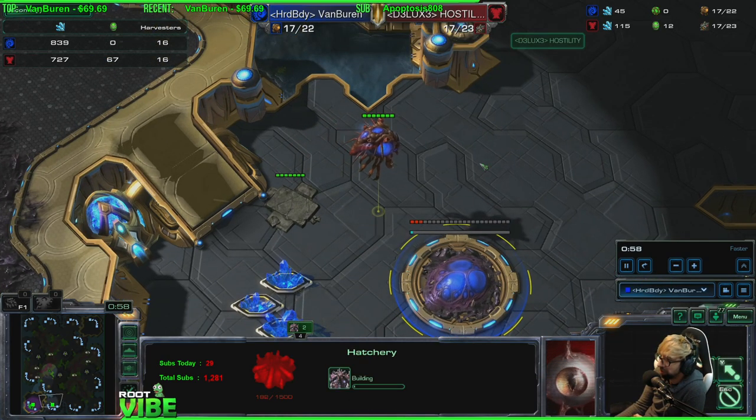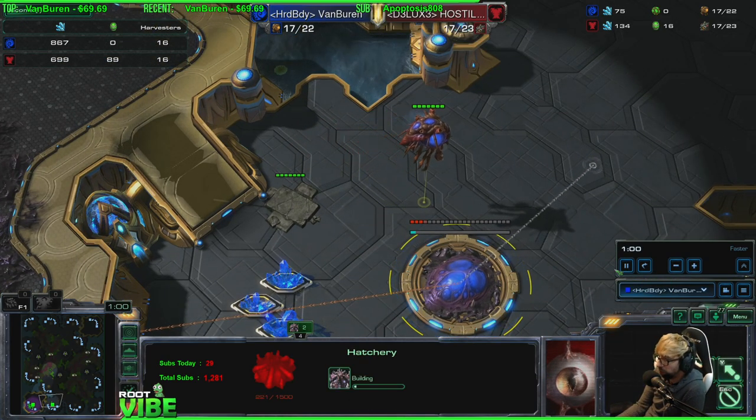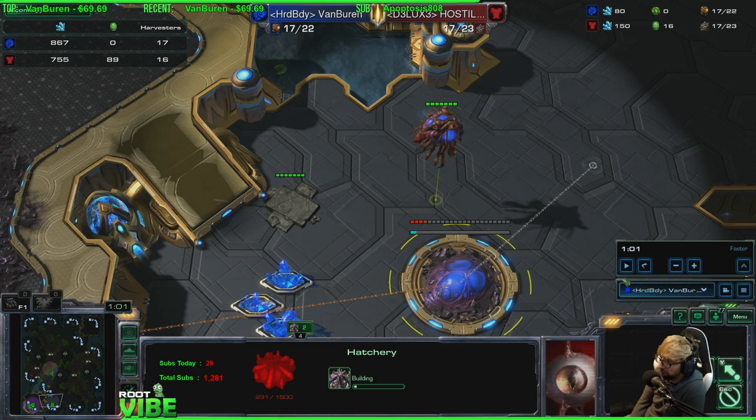And the reason why this is important, the reason why I would say a 16 hatch is still okay against Terran, but a 17 hatch is, I would say, the most appropriate. 18 is getting a little bit extreme on the ridiculous side of greed. The reason why this is important is because of proxy racks.